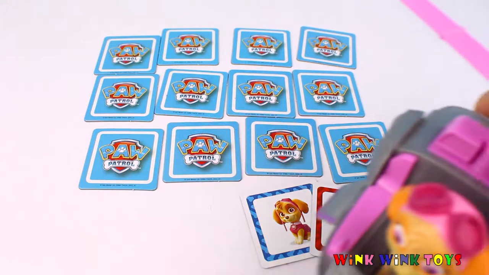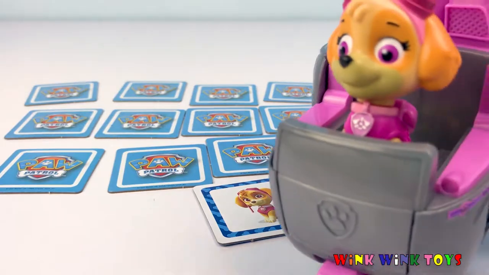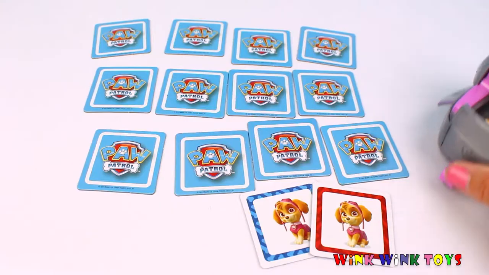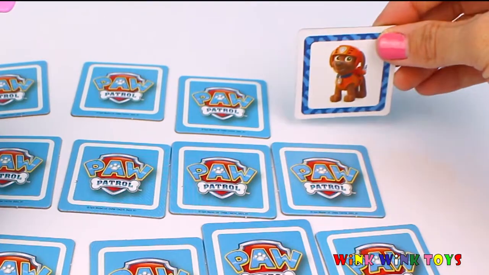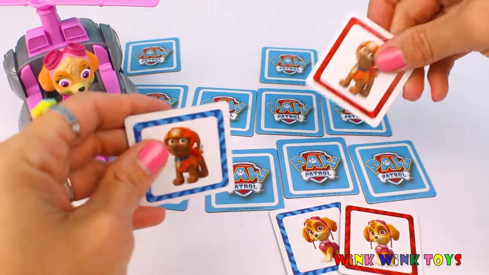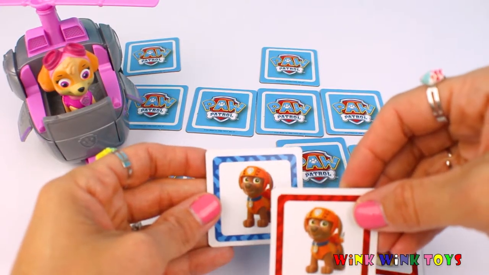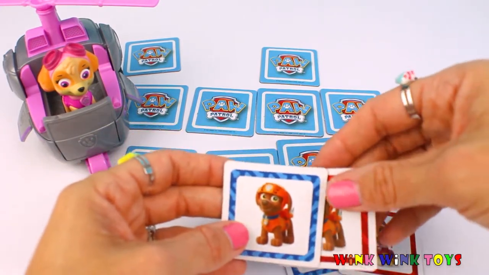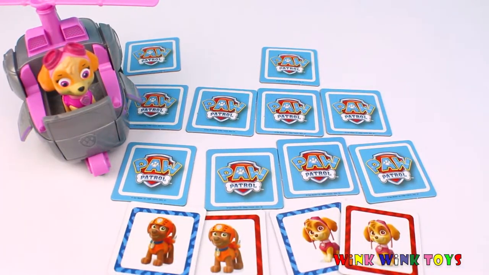Hooray, hooray! Your first match was Sky Pup. That was so awesome that you got the first match. Sky Pup was so excited, she flew in for the fun. Sky Pup's going to park her helicopter way back there. Let's see if we can make another match. We've got a Zuma pup right here, and we've got a Zuma pup right there. We have two Zuma pups. One has a red square around him, and one has a blue square around him. Yay, Zuma pup. We have two matches.